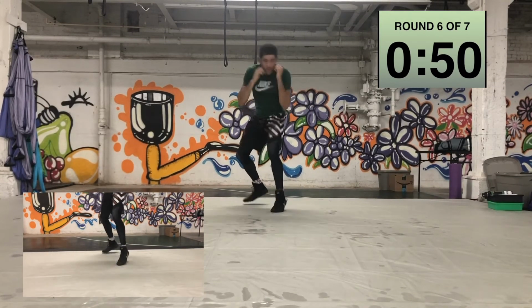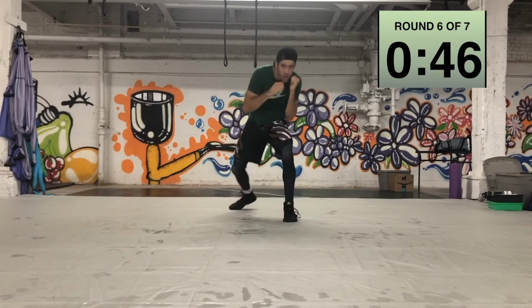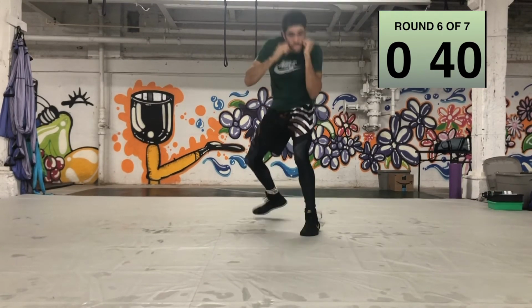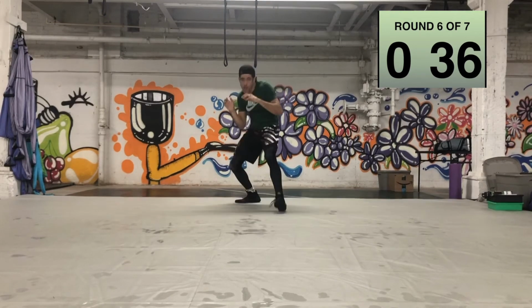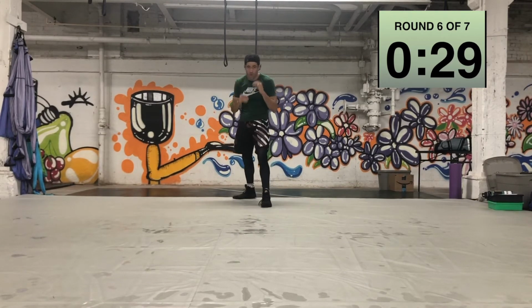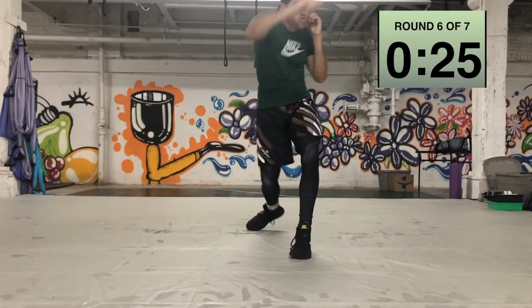Good. So this is opposite of the one that we did previously, where we're taking steps back and slipping. This is you just slipping as you retreat. A little more orthodox, but it's a really great one. This is kind of a little bit of that peekaboo style Mike Tyson would use. He'd slip into range and then work from there. Slip, slip, slip, slip. Good.